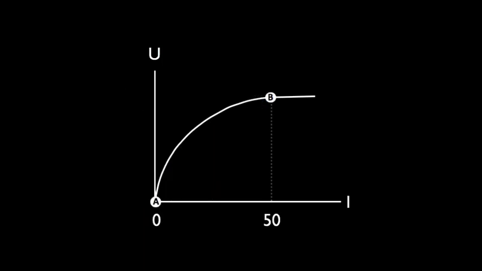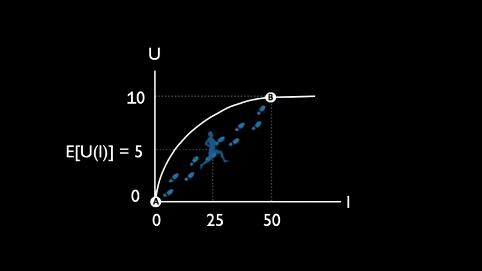In case you didn't catch what just happened, there is some magic that just occurred. So let me give you a concrete example. Suppose you have a person whose sick income is 0 and their healthy income is $50. Let's also suppose that an income of 0 would give a person 0 units of utility, and an income of $50 would give a person 10 units of utility. If a person has a 50% probability of getting sick, or their P is equal to 0.5, then there's a 50-50 chance that they'll end up at dot A or B. So they'll position themselves smack dab in the middle of the path, and their expected income will be $25. Accordingly, their expected utility will be 5.